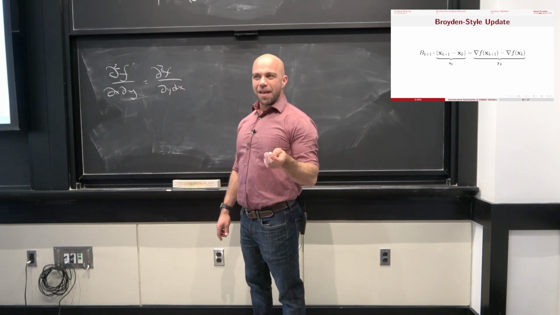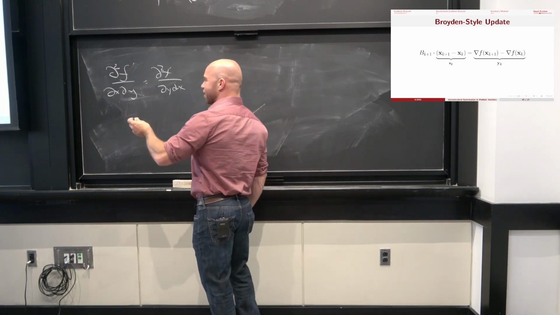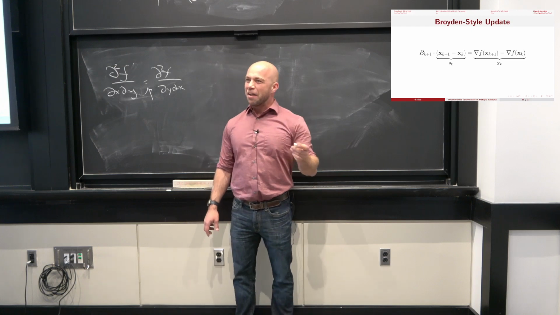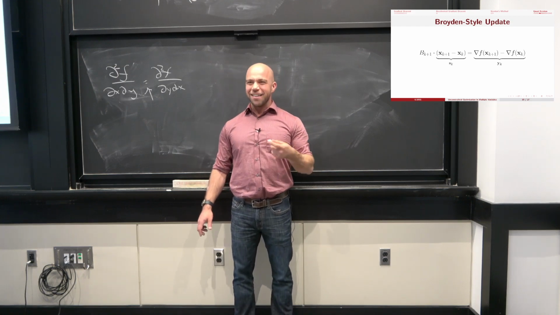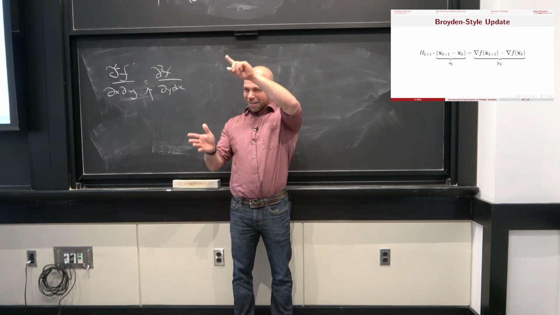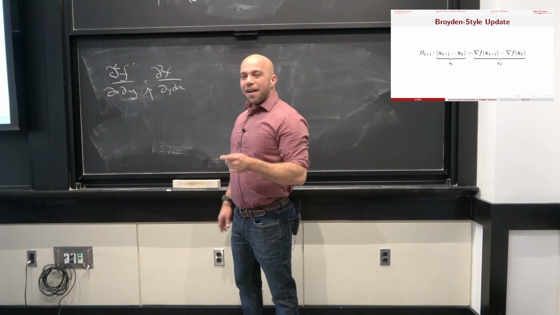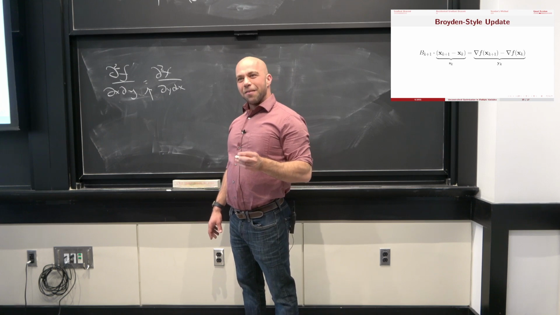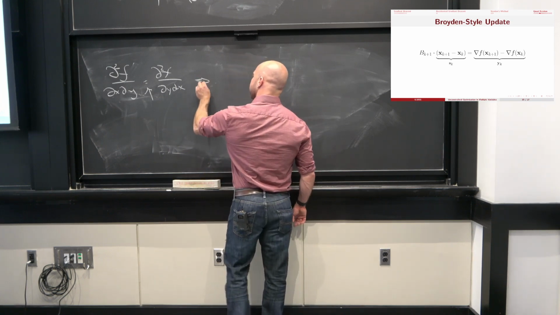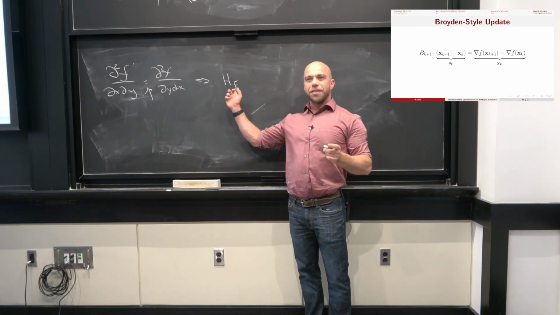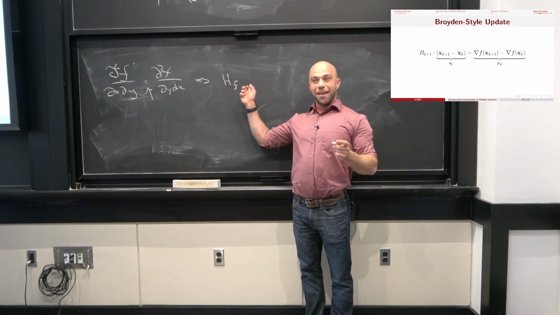Incidentally, my challenge to all the math students is to come up with a nice intuitive picture for why this fact should be true. I've never found a picture that works; it's very easy to check this algebraically, but really hard to draw a picture that is convincing. In any event, what does this imply about HF? Remember, the elements of HF are the second derivatives of F.